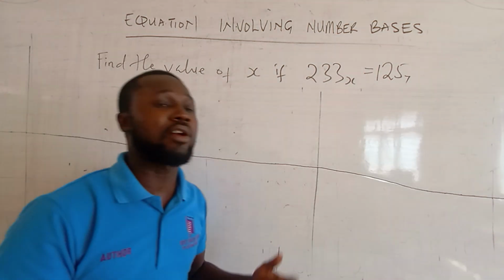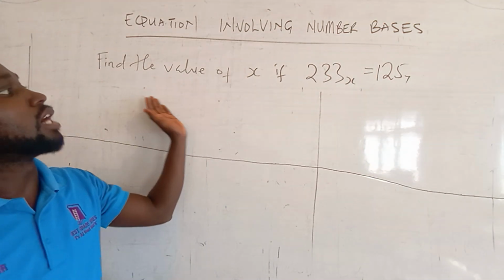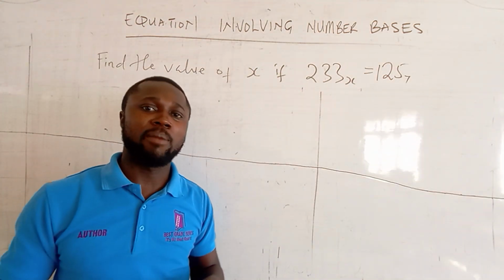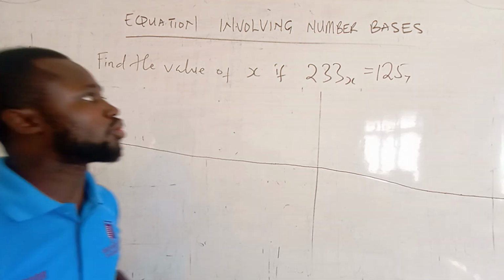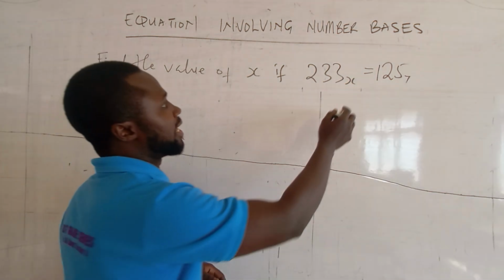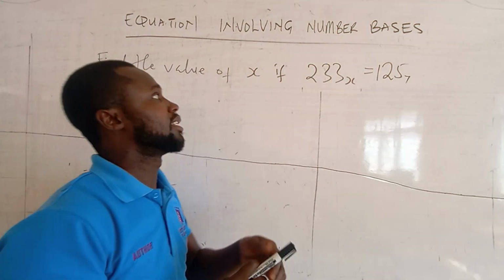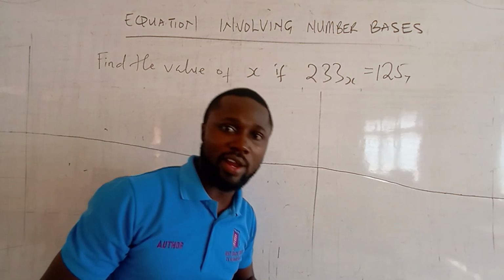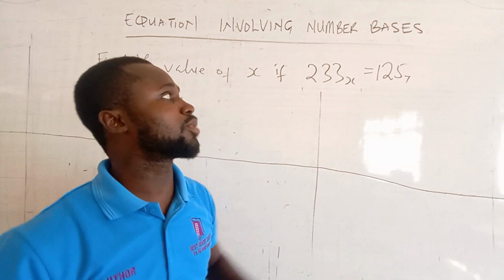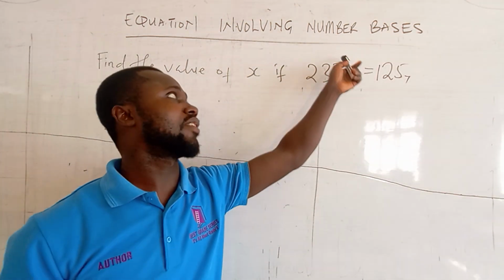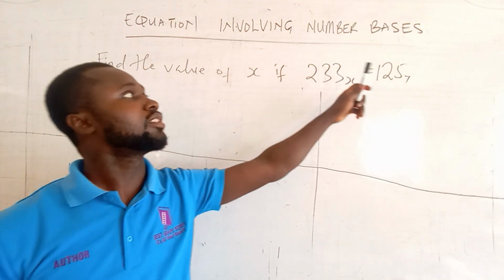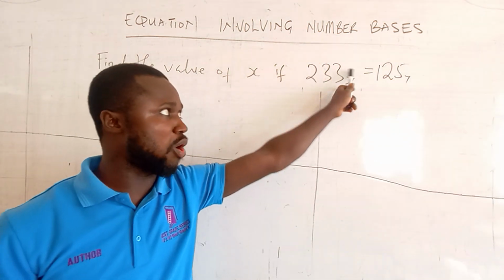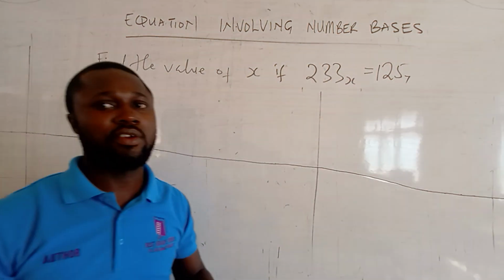Alright, I want us to solve another question of how to apply the knowledge of factorization of quadratic trinomial to solve another number-based question involving equations. Anytime you see a number-based question and you have the base, you are supposed to find the base, and the figures are 3, then you see that you are going to get a quadratic trinomial because of the exponent of the x. Since the figures are 3, the first one will multiply the exponent of 0, the second one will multiply the exponent of 1, and this one will multiply the exponent of 2 of the base x. So you are going to get a quadratic trinomial.